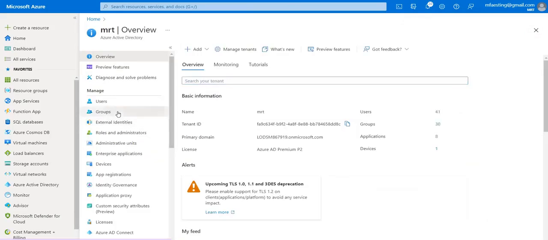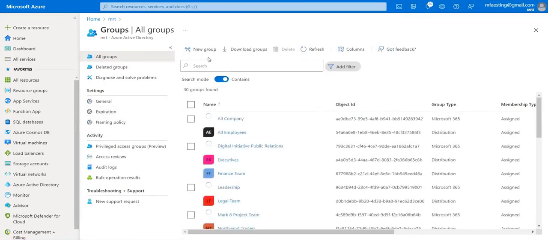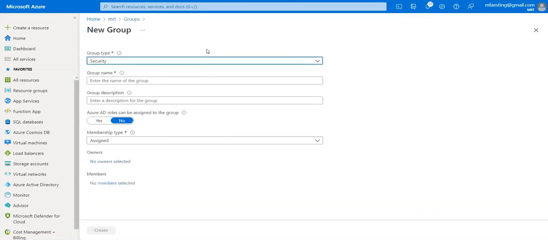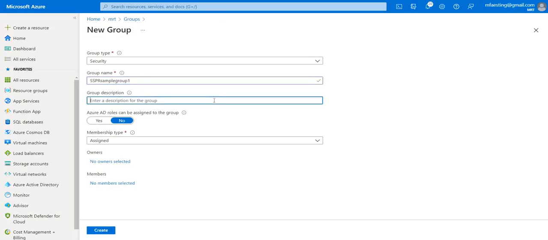just go to groups and create a new group. This is for the self-service password reset group. So let me keep it as SSPR sample group 1, and let's say self-service password reset group.